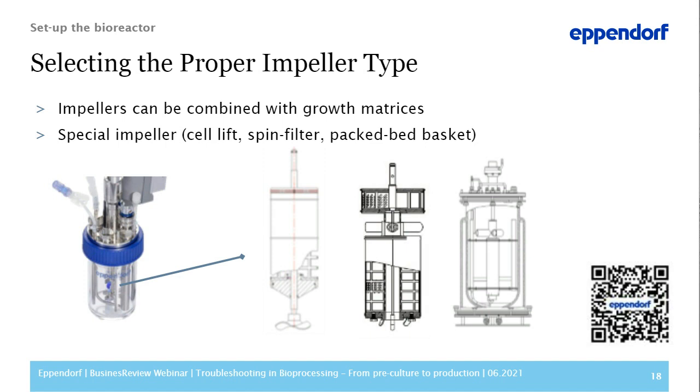And the third type of impeller is a packed bed impeller, which is basically like a packed bed basket impeller used in the manufacture of secreted products, which you can do from either anchorage dependent or suspension cultures. Enclosed between the screens in this impeller is a bed of Fibra-Cel discs, which serve as a solid matrix support for cell growth and attachment.